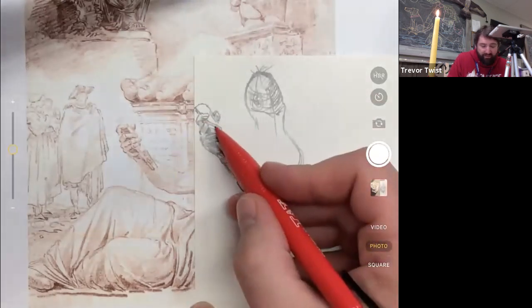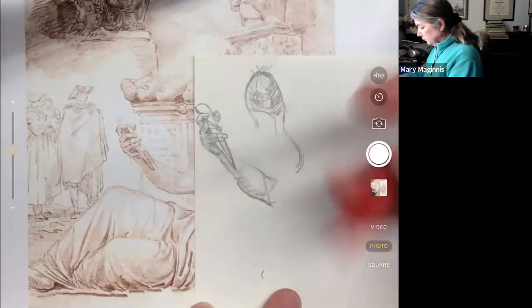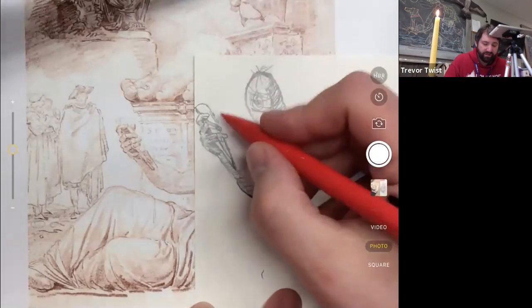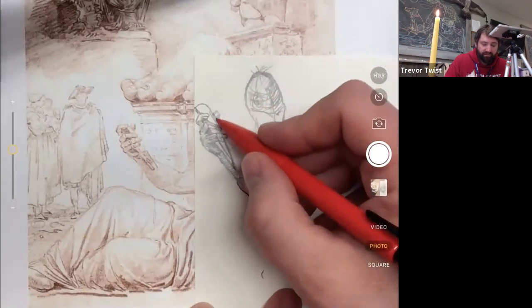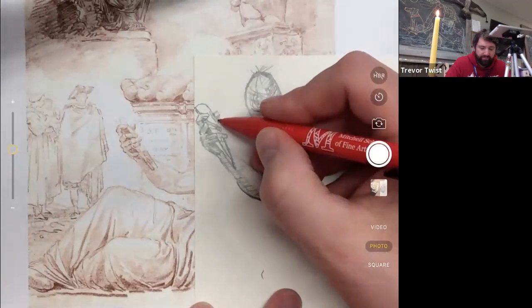I built a 3D block for the middle finger. I think that is what's going to be helpful, and this is the last time I'm going to draw this thumb, but the right side of the thumb, the top of the thumb, the left side of the thumb, and then I can shade the bottom of it. We'll call that a day.